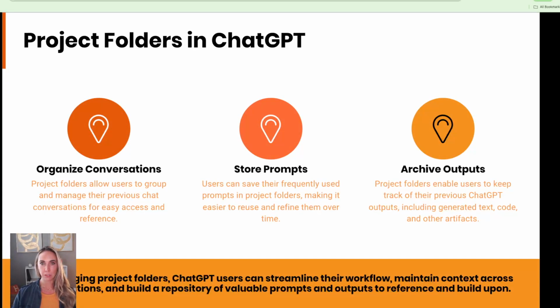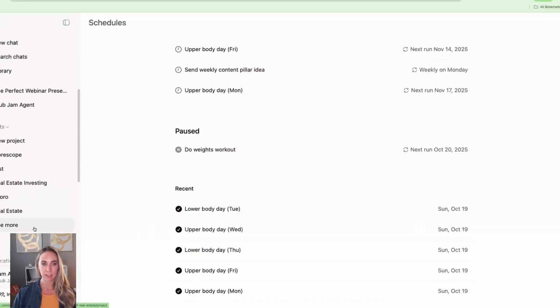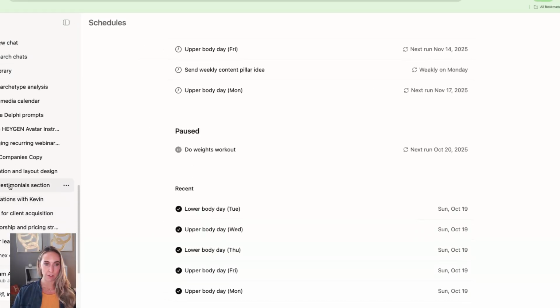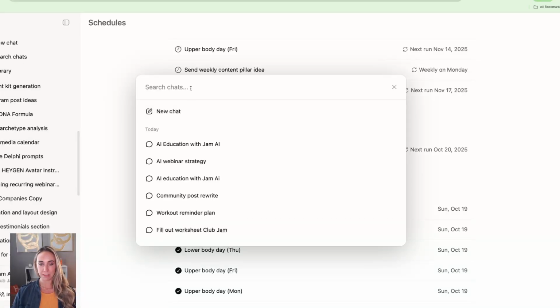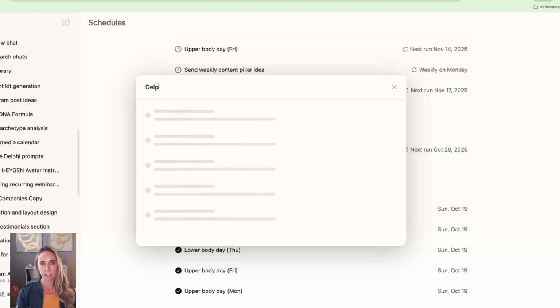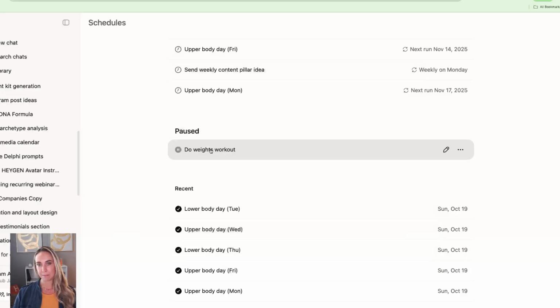Okay, so let me show you where all of these things live. If you just open up the sidebar, you can see down here you have all your chats. If you are like me and don't really clean them up that much because you're never done with that conversation, you can leave them here. And if you want to find something, like if you can't find your chat but you remember what you were talking about, you can just search a term from one of your conversations and it shows the couple chats here, so I'll know, oh, I can jump into this one and keep chatting.